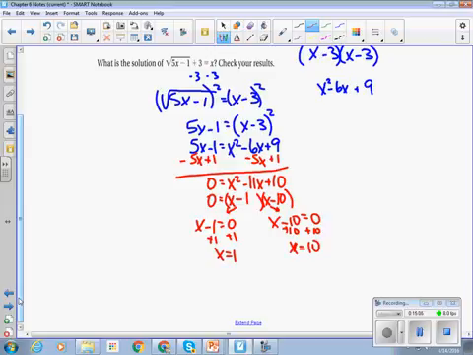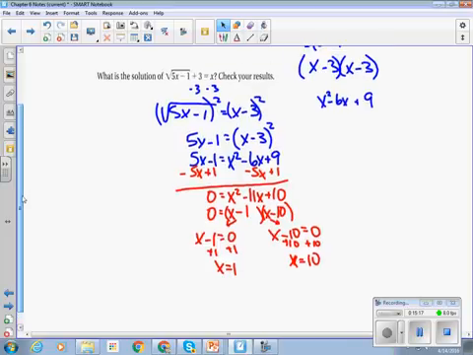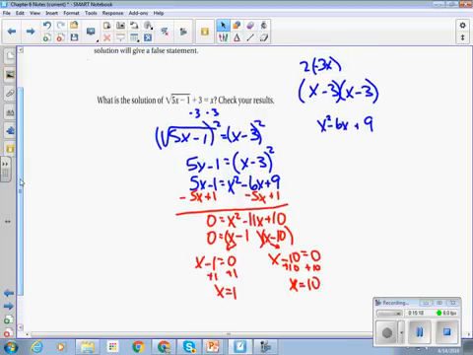Please, before you just click on, oh yeah, that's B, click on B, submit the answer, move on. They're trying to warn you: check your work, check the solutions. If you don't check, you will get caught up, and that is an easy one to not have to get wrong. So we're going to check both of these solutions. We'll check x equals 1 over here, and we'll check x equals 10 over here.